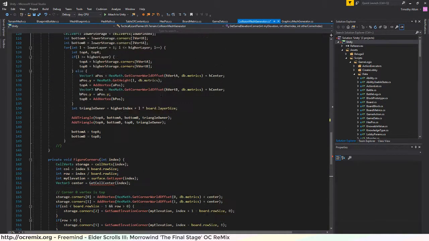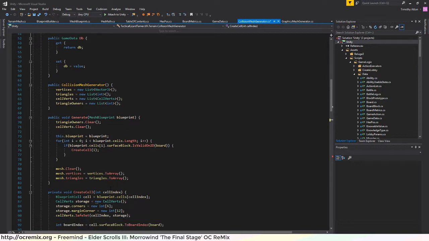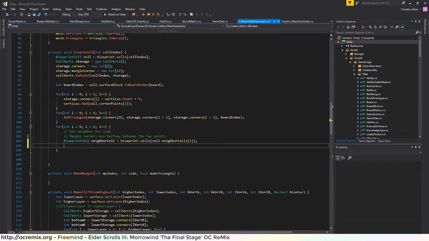And the cool thing is also here, we don't care about the vertices storage, which we need to know for the vertices indexes, because we're just going to be connecting to, oh, actually, wait, we do need to know that, because if the neighbor has already been generated, then we'd want to use its own already made vertex instead of adding a new one. So let's see. The easiest way to do it, besides trying to get fancy, would be just to check to see if it exists yet. I guess that's probably what I'll do.